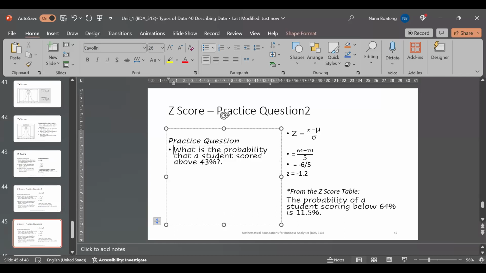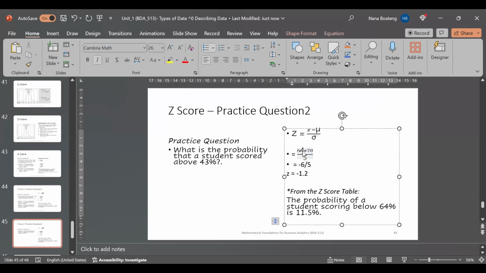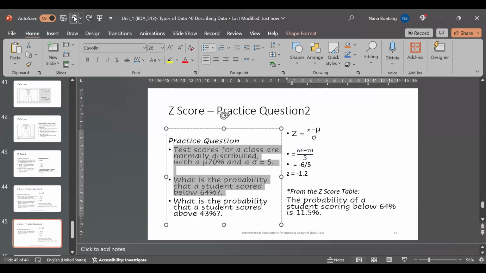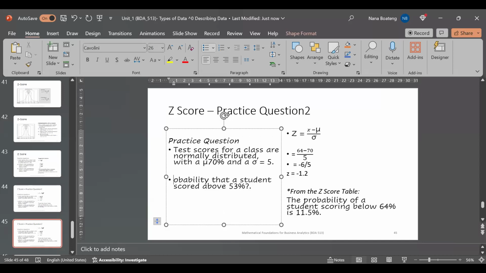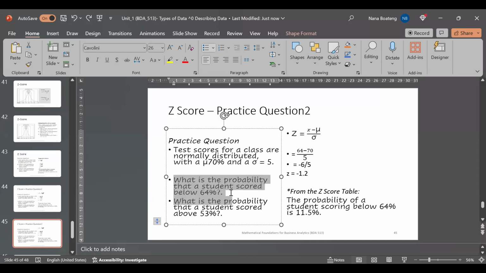So let's work it for 43%. So that means that here will be 43, isn't it? The same information. Yes, Nana, I think it will be outside the range. Okay, so let's use something like 53%. The same information. I think the percentage has to be in decimal for us to be able to get what is asked. No, it has to work. Let's put it in there and then work it. Okay, 53%.